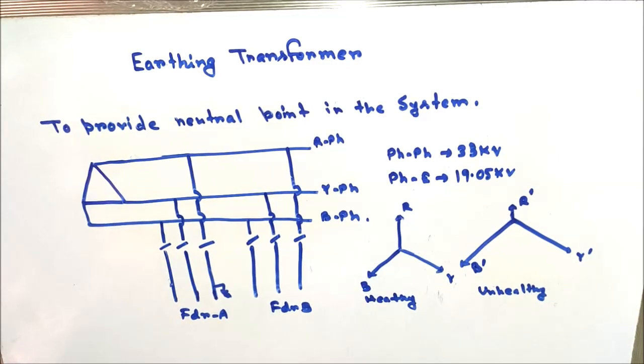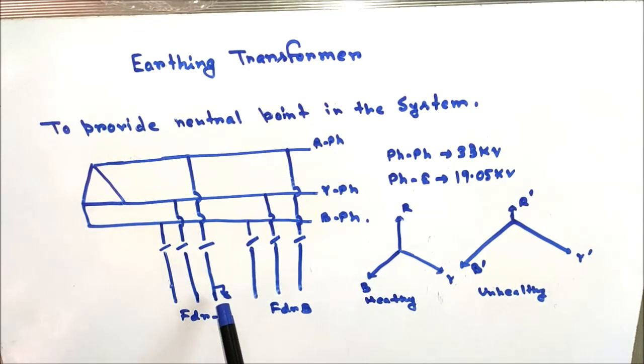For example, if it is a 33 kV voltage class, that is, the line to line voltage is 33 kV, that delta connected system has no neutral point. Now from this delta connected system, feeders emanate from the substation: feeder A, feeder B and any other feeders. If any earth fault occurs in any feeder, there will be a voltage overshoot in the other healthy phases.